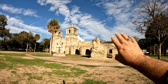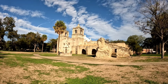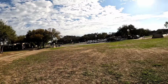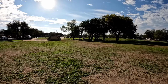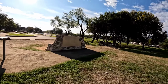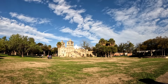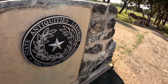and then there's the dome part when you walked in the church. So you have the dome and the altars on the other side of that, so you'll see that there. And then the two areas I walked in that had the bell towers. Go over here, finish the video. Texas historical marker on the backside.